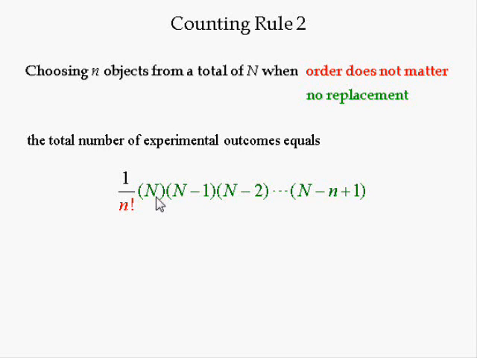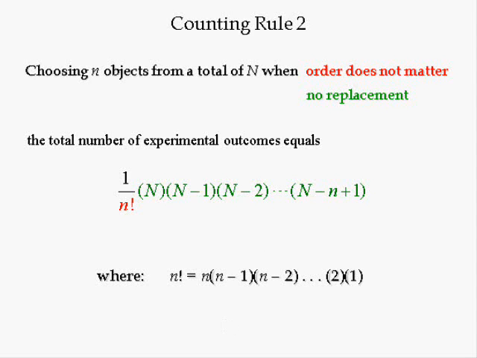Well, here there are n things in a jar. So you have n things to choose from. When you pull one out of the jar, you're left with one fewer in the jar. When you do that again, you're left with two fewer in the jar, yada, yada, yada. So we're not putting things back into the jar in this experiment because we're choosing little n items from a jar containing big N items. We have n factorial here, and then we have n of these products. So if little n were 6, we'd have N times N minus 1 times N minus 2 times N minus 3 times N minus 4 times N minus 5.